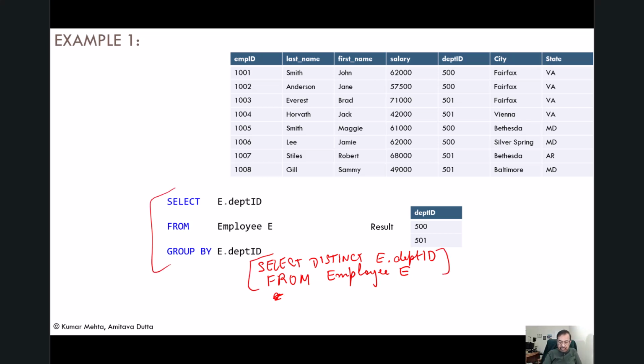So basically the group by clause instructs SQL to take all the records and identify them into groups based on the columns that are specified. So in this case, the end result is these two rows, 500, 501. Why is there one column? Because the select clause had only one column in it. So this is a very simple example of group by, the result of grouping. Okay, we still haven't done any aggregation operation yet, but we have grouped.